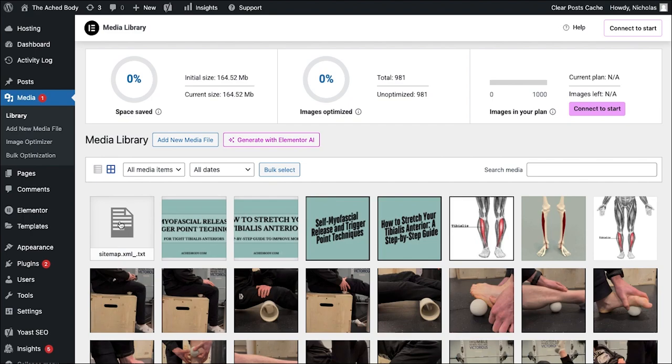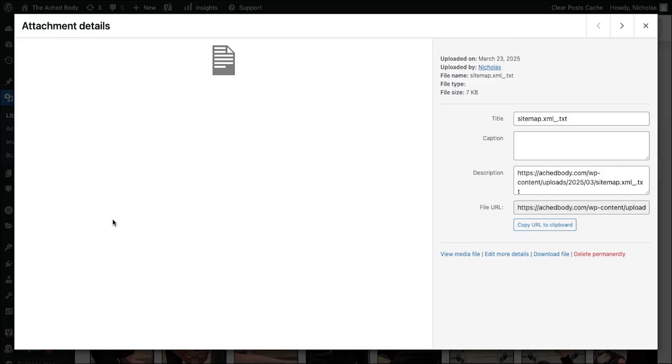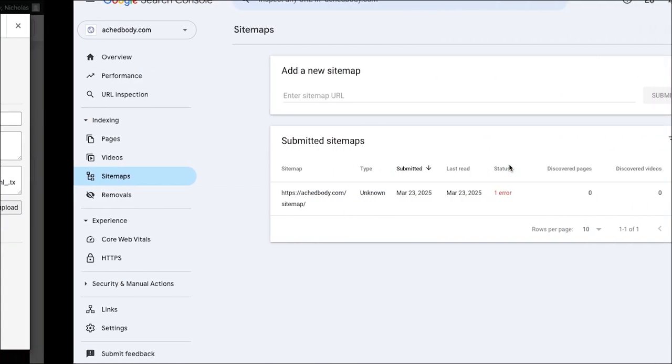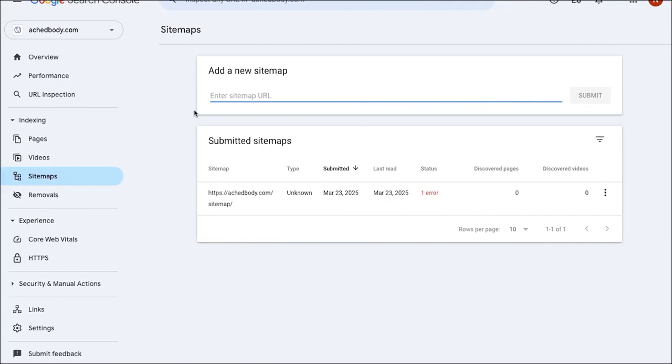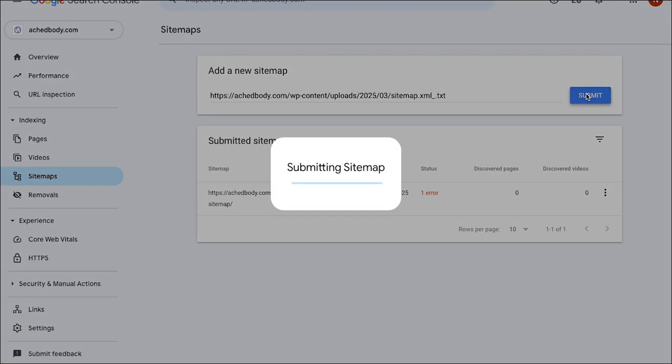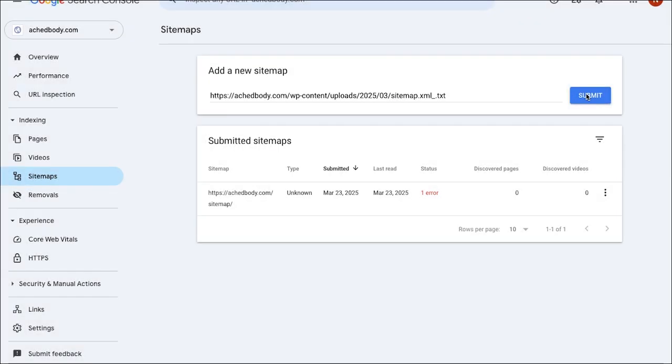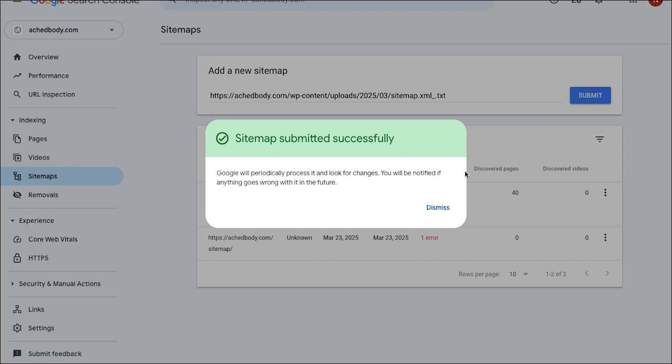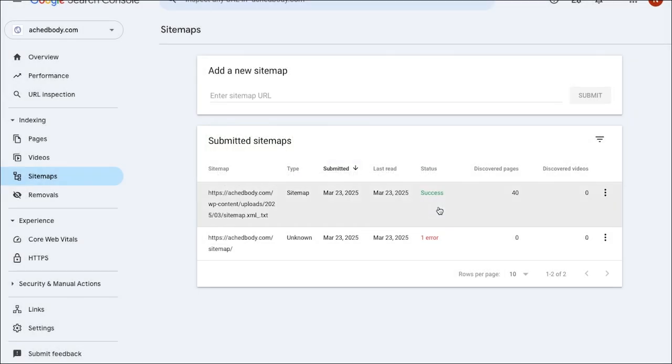And then once you do that, you'll be able to press the button to run it, which will import it into your media section. I already did it, so I'm not going to do it again. Once you download it, it'll be in your media section. You'll take that link that the sitemap file has on your Elementor or WordPress site, and then you can submit that link into your Google Search Console, and it will submit the sitemap properly.